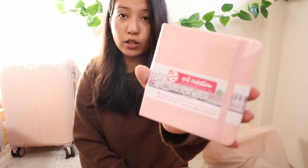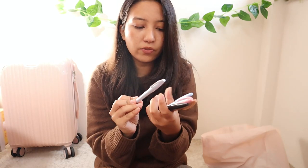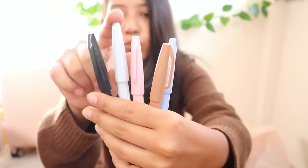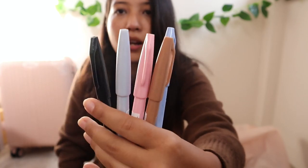Moving on to art supplies — there was a whole art section in Siam Paragon Mall. I got two sketchbooks, similar to my art journal but different shapes and smaller sizes — one in baby pink and one in baby blue. I also got some brush sign pens, I think from Pentel — five colors: black, ice blue, baby pink, brown/tan, and baby blue.